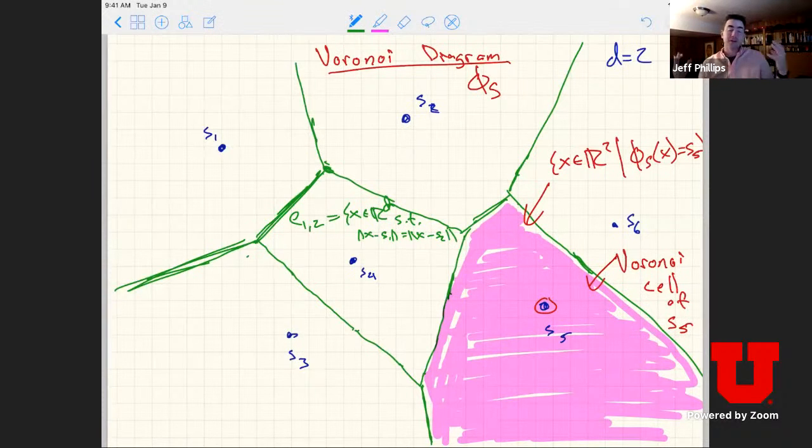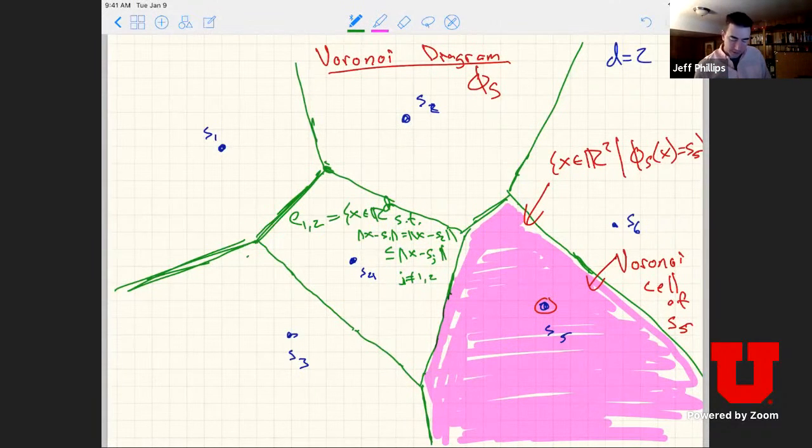So it's where the distances are equal. This is the bisector line in between these. But this also needs to be less than or equal to the distance from X to Sj for all j not equal to 1, 2. So it also needs to be less than any other distance, right?